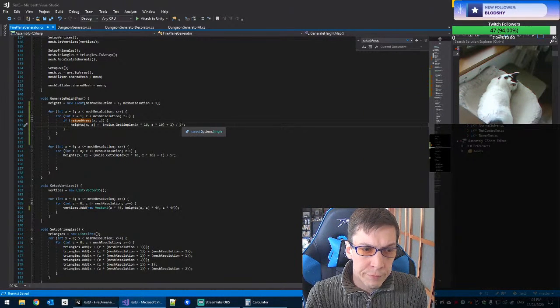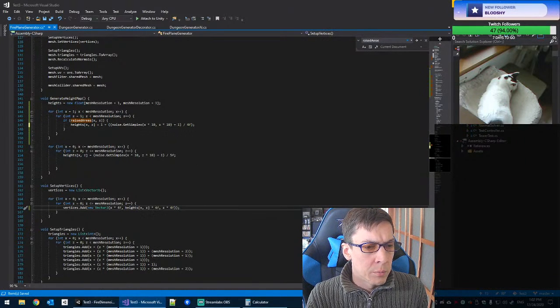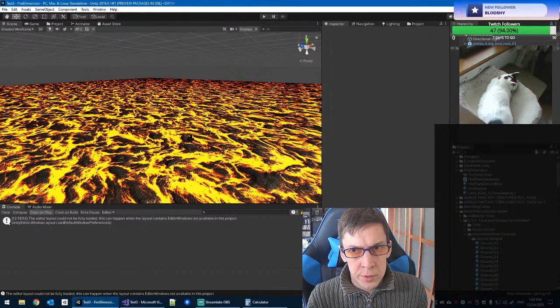Let's go ahead and do 4. And I just typed 5 again, just for now. And then I'm actually just going to add a base equals 1 plus whatever that is. So we're going to add a little bit of noise there, but if it is a raised area, we're going to just give it a 1, which is going to put it at 4 meters up above the ones that are not. Assuming we don't have any errors there.